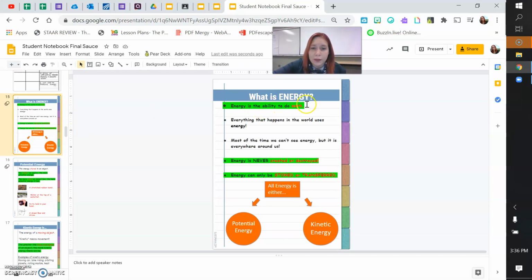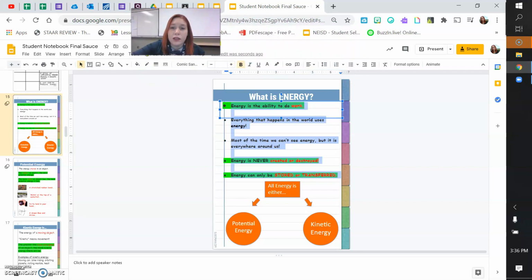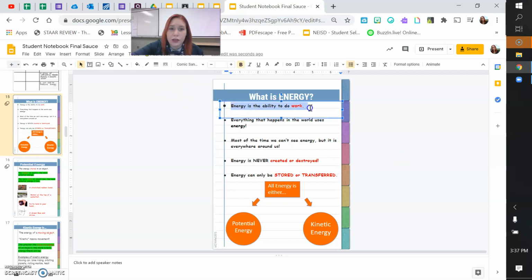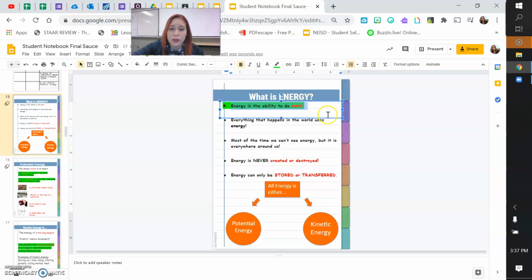So what is energy? I want you to go ahead and highlight energy is the ability to do work. Your digital notebook will not have the highlights. Your digital notebook will just look like that. And so to highlight something, you need to click and drag your cursor, and then you can go up here and hit the highlight color. So we're highlighting that energy is the ability to do work.